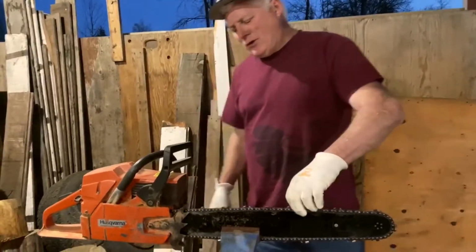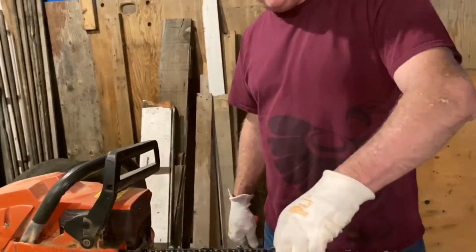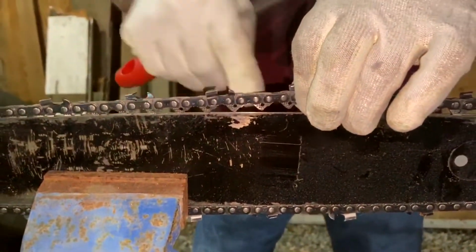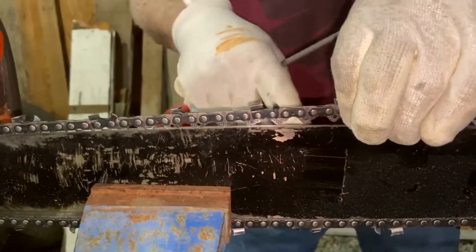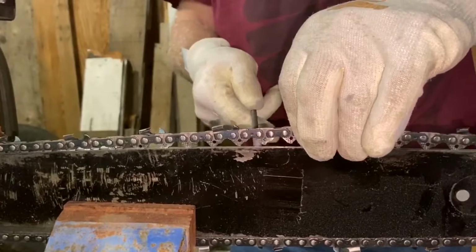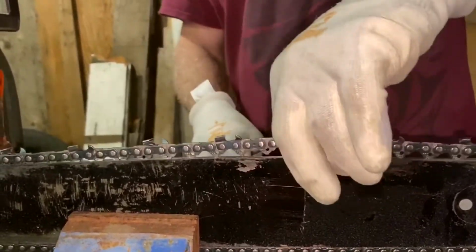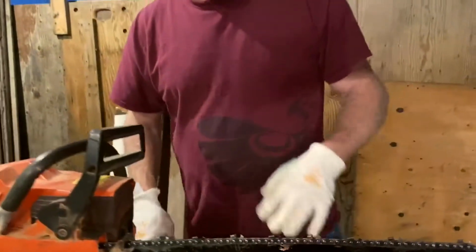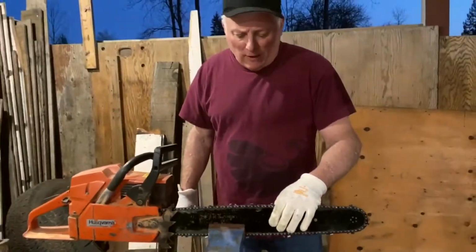So the next thing you want to do, before we start filing, is check the tension on the chain. This is pretty good right here. These here are called drive links. And you basically want to see about 3 or 4 of these up above the top of the bar. Then you'll know that the chain's tight enough. If it gets too loose, you'll need to tighten it up. But that's for another day. Now I'm going to show you how to file and where to file the chain.